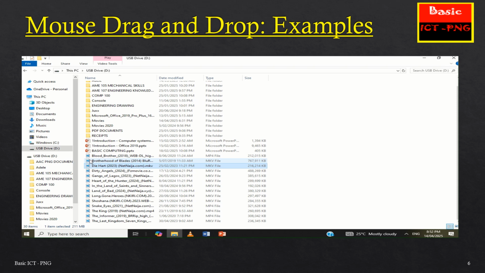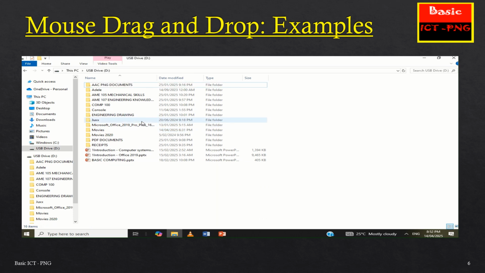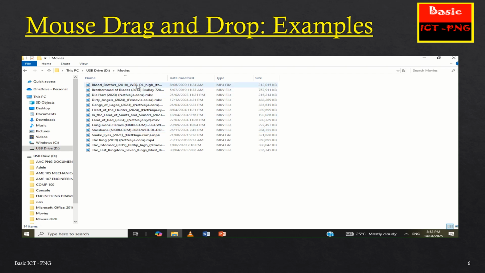So these movie files, I select all of these, left click, hold, and I drag them up to the movies folder. So that's moving files. If I open the movies folder, you see the files there.